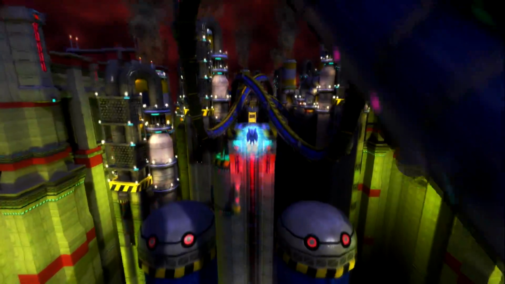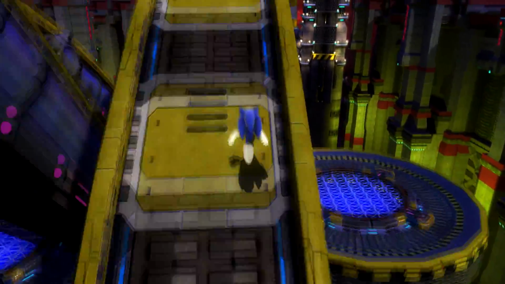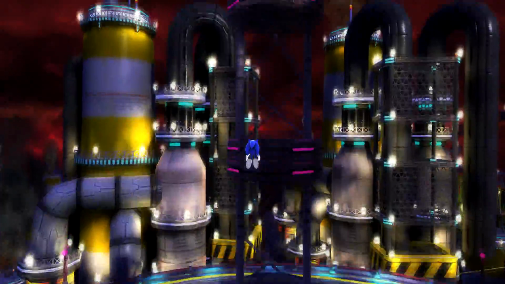Alright, let me explain this. Chemical Plant Zone Act 2. Now, you begin the stage on this really long pipe tube thing, and while you might think the two other ones are simply part of the background, they're not. You can actually jump onto them and boost, which I think is a really good idea. I never would have thought Sega would have done something like that until they did.